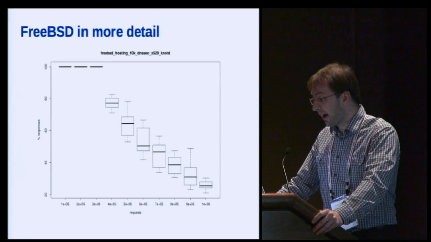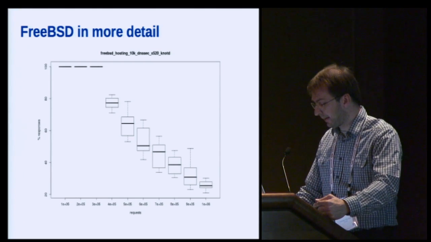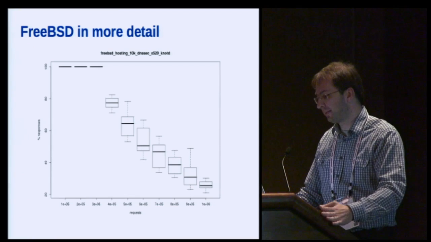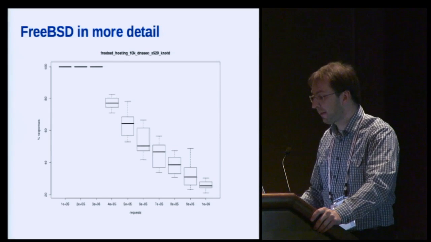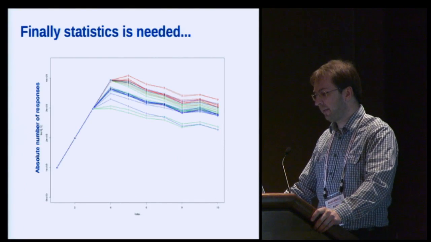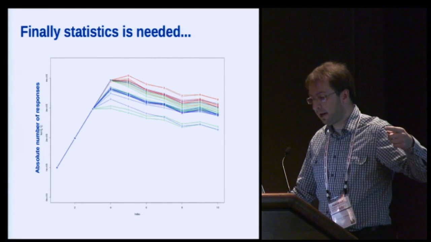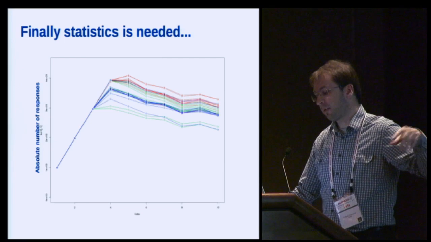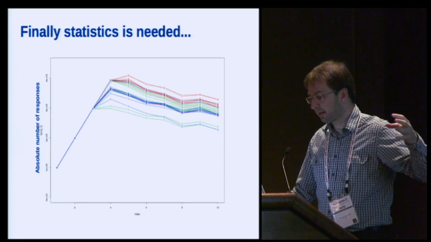So we concluded that we need some statistics, and the reason for thinking about it in a more formal, more mathematical way was that we came to things like this, which is a visualization of three different versions of Knot that use three different compiler options, or three different compiler settings. And developers asked me which one is better.